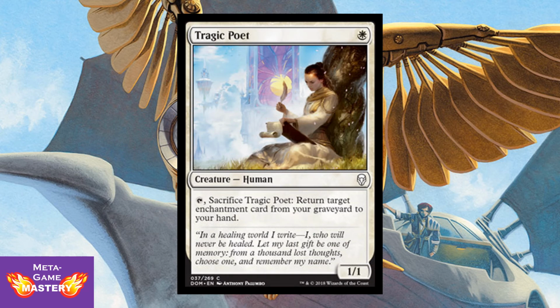Tragic Poet is a great way for you to get additional value off of your sagas. It's 1 white mana for a 1/1 human, and you can tap it, sack it, return target enchantment card from your graveyard to your hand. So you run this guy, and once your sagas have gone off, or if they're killed prematurely, you can just bring them right back into your hand, get that additional historic trigger from playing it, and the value from being able to play it all over again.